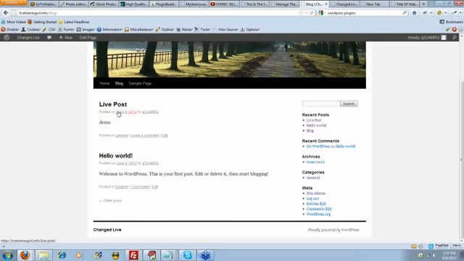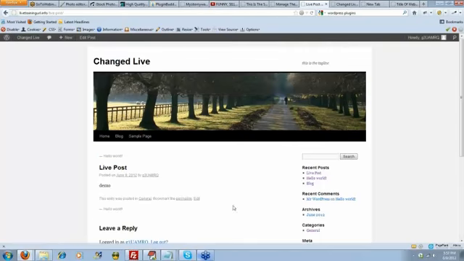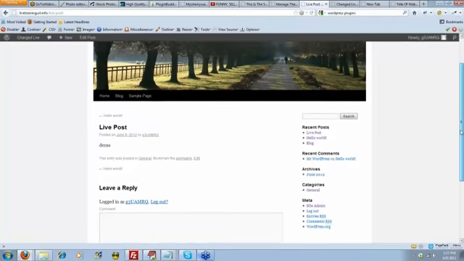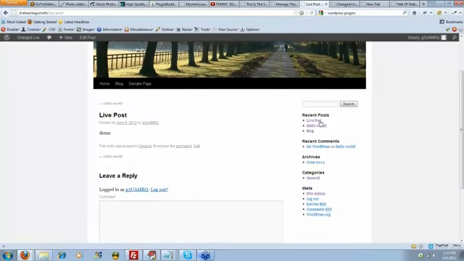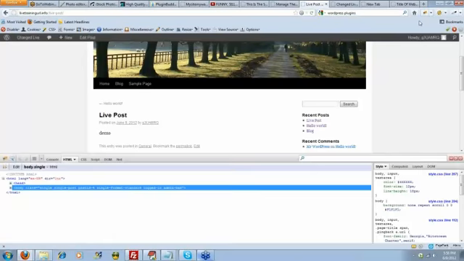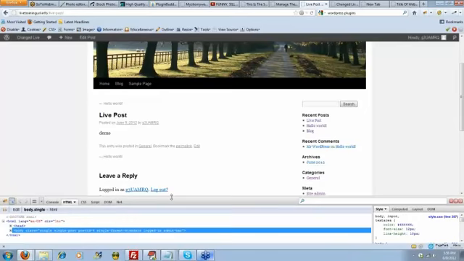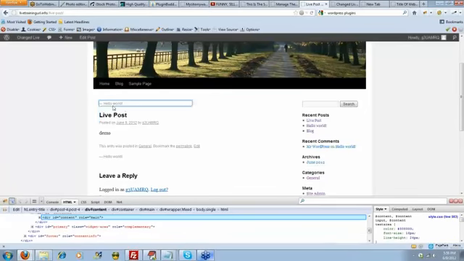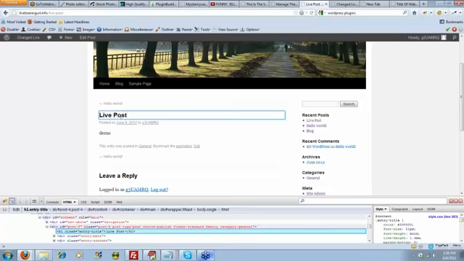So let me see if I can do this live. Let's go to live post. What I'm going to do, you can do it a number of different ways. You can just search the source code. I'm using a free extension called Firebug, and it loads up here once you install it. I'm going to click on Firebug. It brings up this window at the bottom. I'm going to click on this arrow, this cursor icon first. And after I've done that, minimize this a little bit, you see that as I hover over different areas, it changes the code that I'm seeing down below.